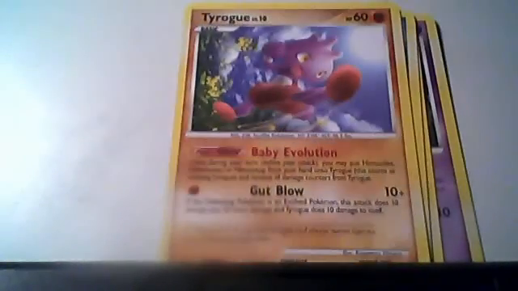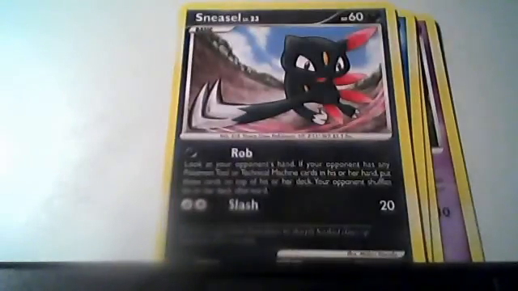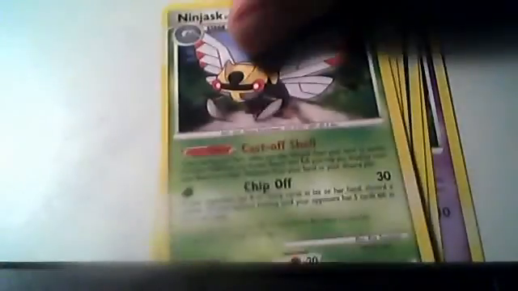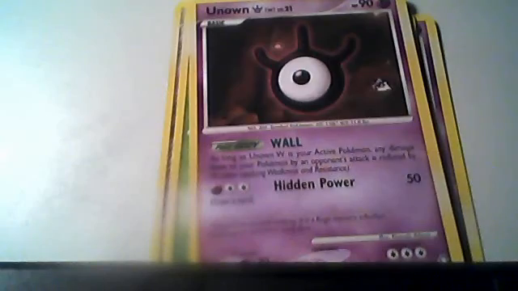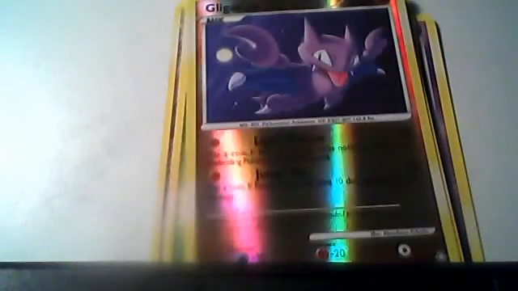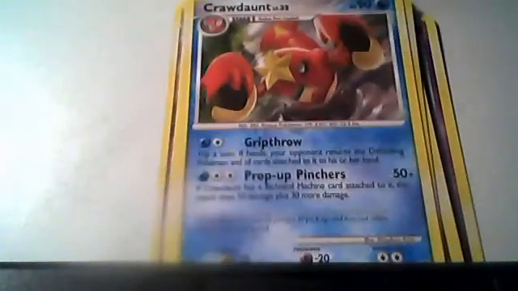So just do the card trick. Really excited for this pack. So we have Exeggute, a Gloom, Corphish, Tyrogue, Sneasel, Metang, Ninjask. That's a nice Unown W right there. A Gligar Reverse, and a Crawdaunt Rare. So pretty average pulls for that box. I like the Metagross holo.